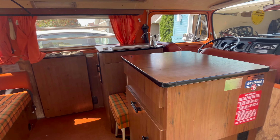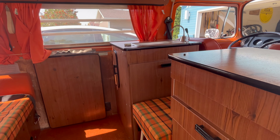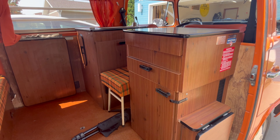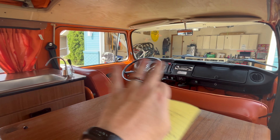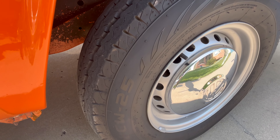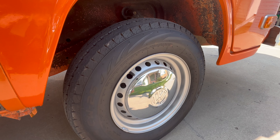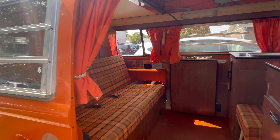You see that pretty good shine coming off the cupboards right now. I use the Aerospace 303 protectant — it's something my brother, who's really into fine detail work with vehicles, uses all the time. I get a light coat on all that and same with all the dash. It's not too shiny, but it gives it a real nice protection. I use it on the wheels too. The tires are new, and they have a nice organic rubber look, not too shiny of a finish — it works really, really good.